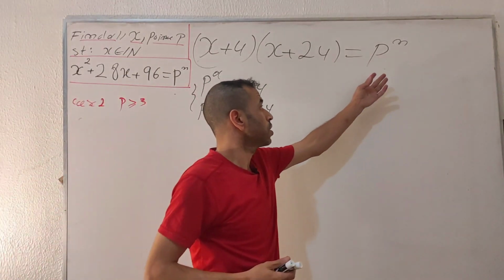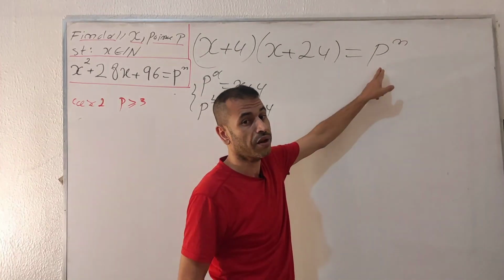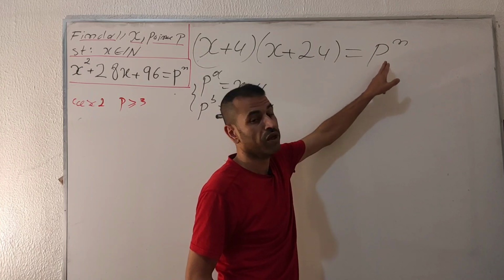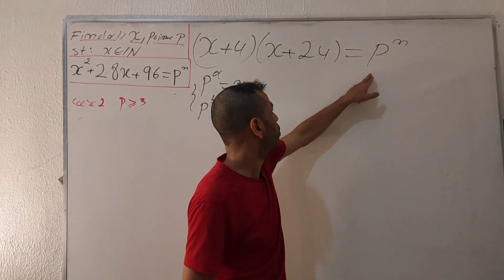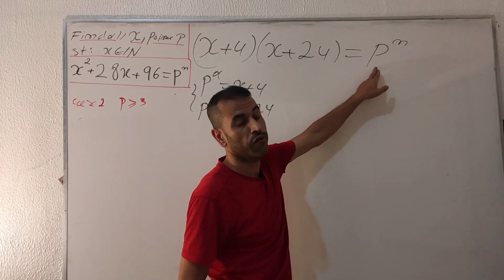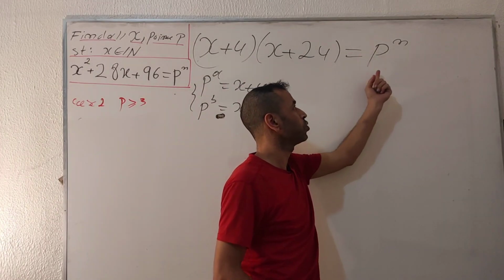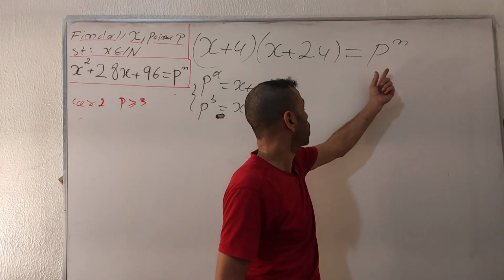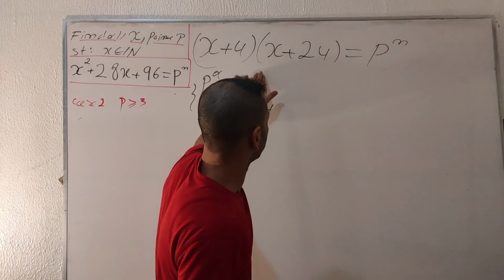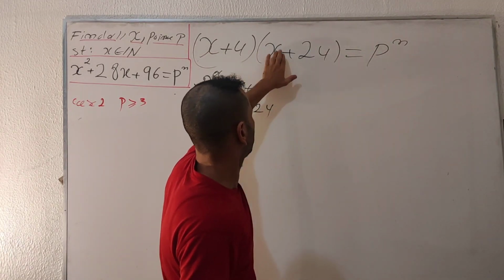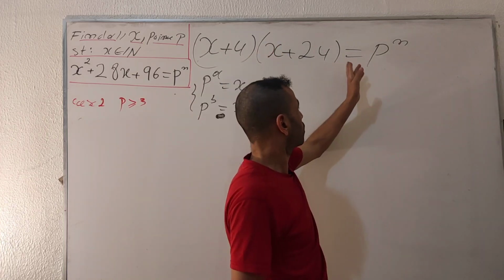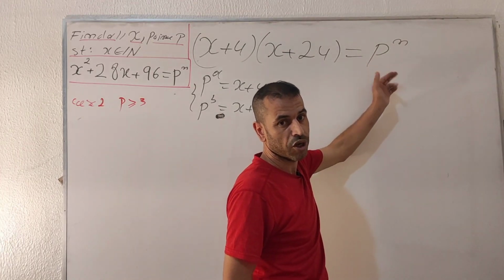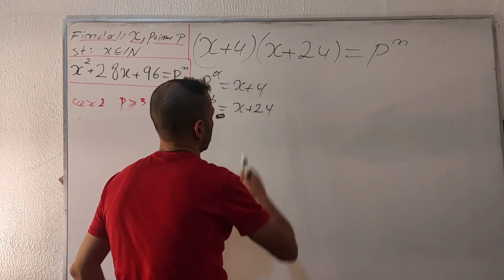Remember, notice here this is valid only for prime numbers, not other numbers, because if you have other numbers you may have odd or even factors inside. We don't know the value of the left hand side of this equation, whether it is even or odd, so we cannot say anything about the GCD. Since we don't know what x is, we cannot say anything. But since we know p is a prime, this is telling us the right information about the left hand side of this equation. Now let's move on to our work.